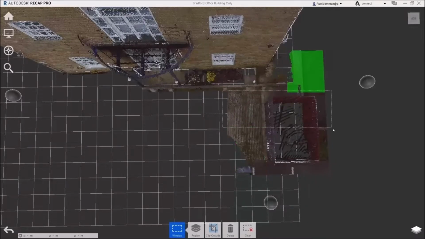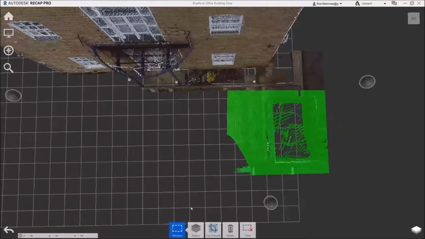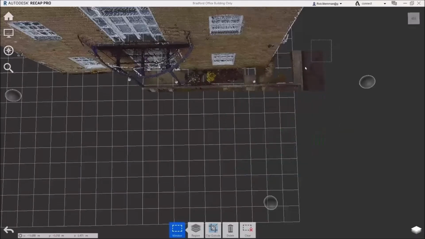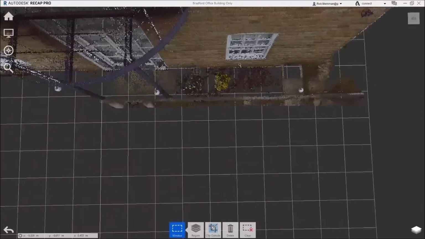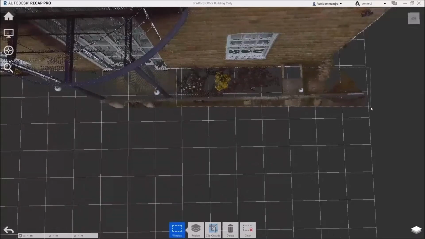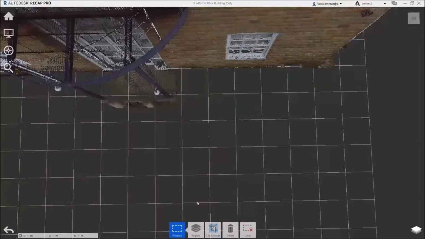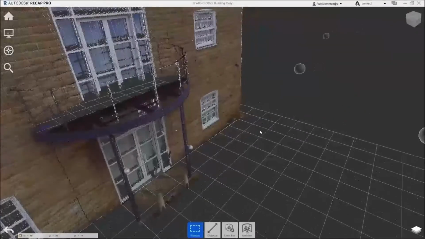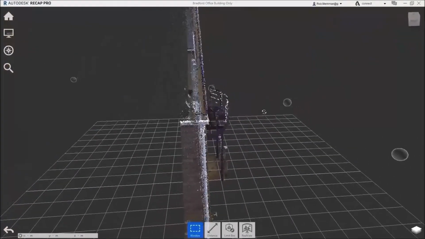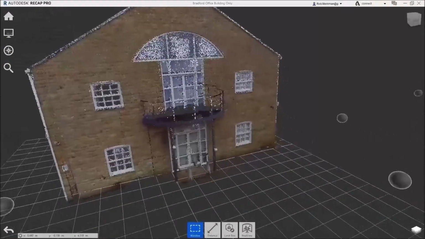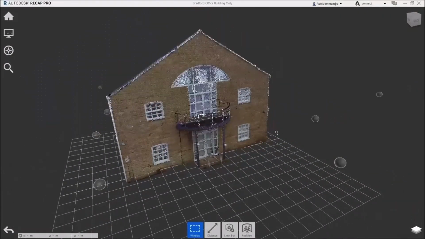And in fact, because we're doing the balcony, we don't actually need any of this. So we'll just tidy those shrubs, which are going to cause me some problems. That's now just tidied up my building.